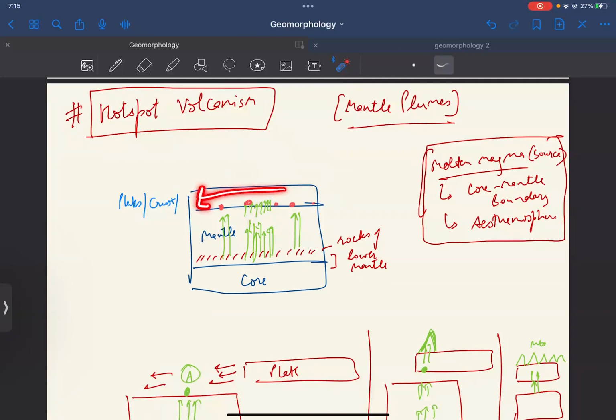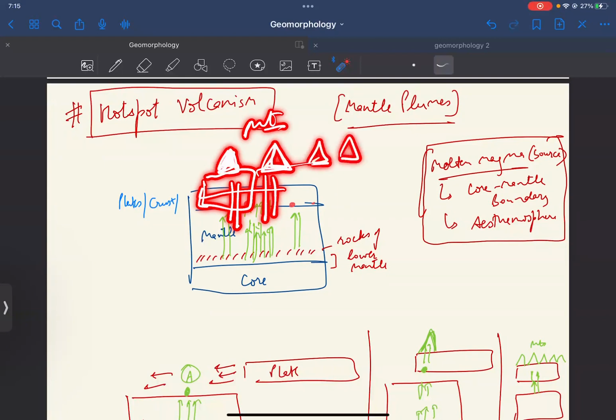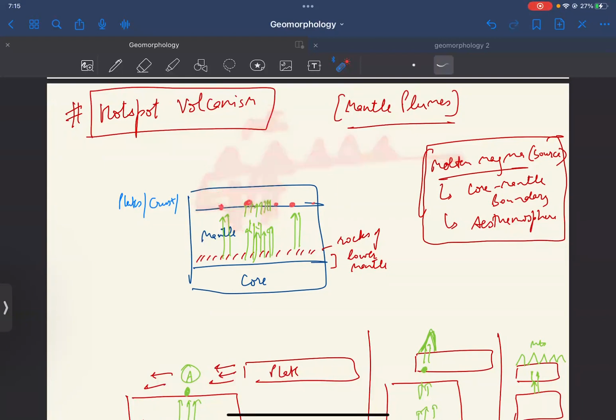And when they erupt on the plates, they will form the same kind of landforms, mountains, plains, plateaus, and all. And as plates move ahead, what would happen? The older mountain that has been formed would be cut off from the vent because that vent would be connecting the new mountains. So it leads to the formation of a volcanic chain. Keep this in mind. Also, it may form a plateau, like the Indian Peninsula when it moved over the Reunion hotspot, leading to the formation of the Deccan Traps.